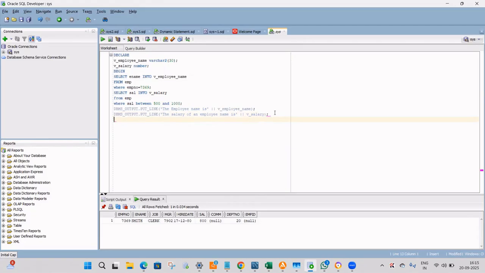The execution part has been completed, so we will write the exception part.